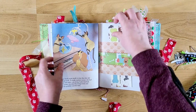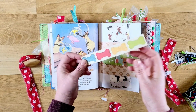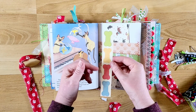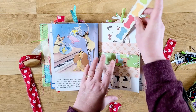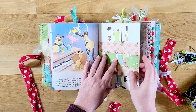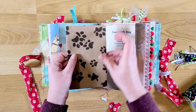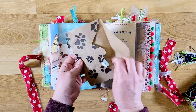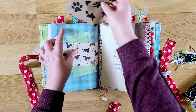Some more ephemera. These are little dog bones. I had a set of 12 by 12 cut aparts that had glitter, and it was all dog themed, so I cut apart those and put them within the book. I made an envelope with the paw print paper and stuck some smaller little pieces of ephemera in there.